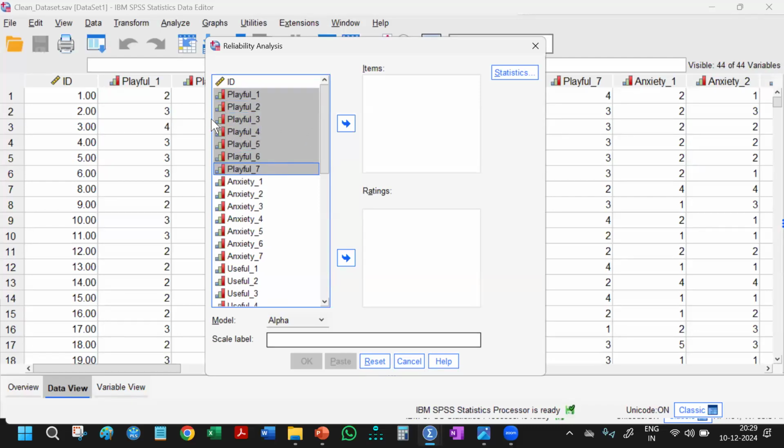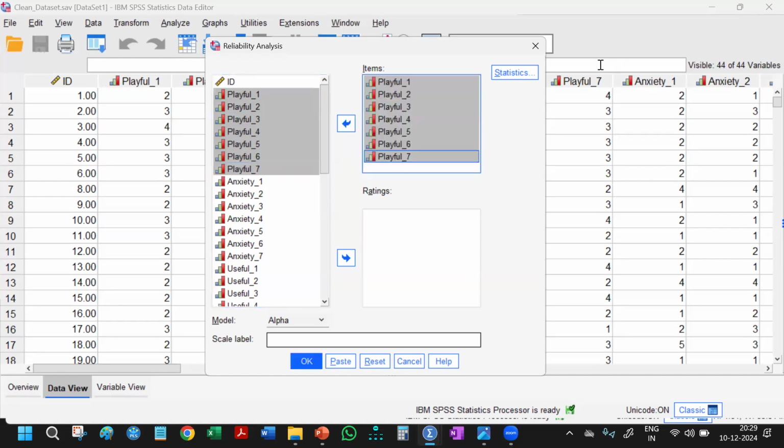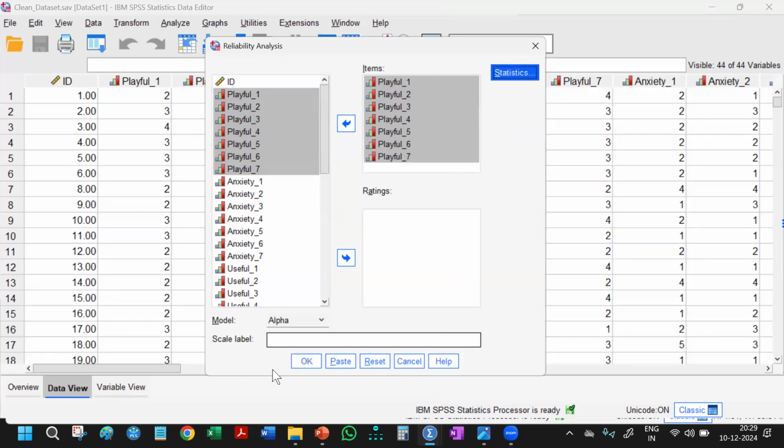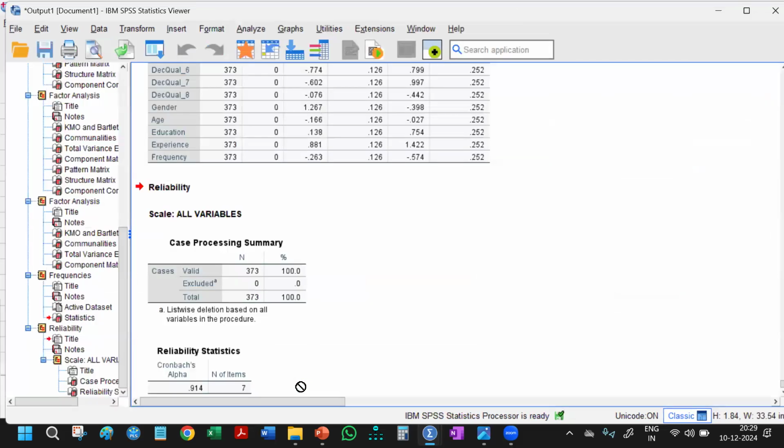You have to check factor wise or construct wise. So playful is one factor here. So select all the playful items and send them to the right side here. Then you need not go to start now. Just run it. Click OK. So we ran this.